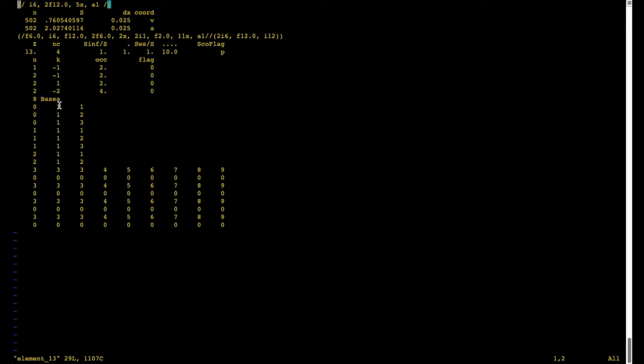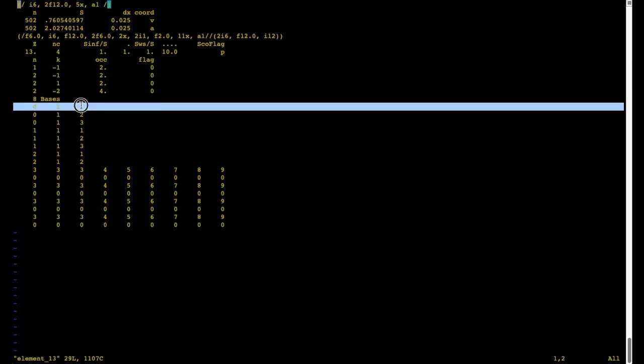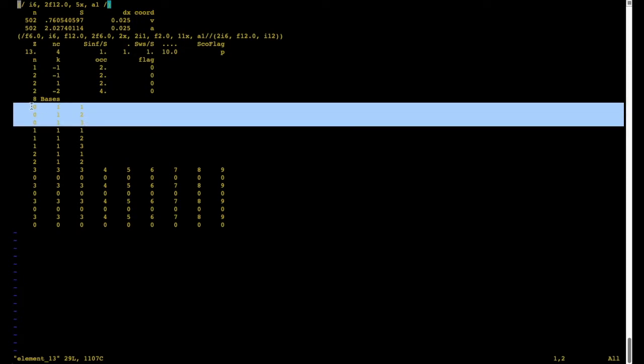You need several energy sets if you have some valence states and semi-core states. And finally, we have this column which contains the index of the kinetic energy tail. So this means that the S states of aluminum will be described by all 3 basis functions, with tail 1, tail 2, and tail 3.